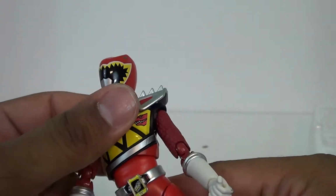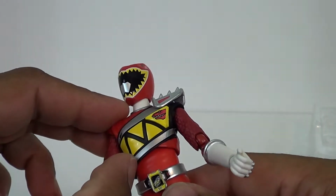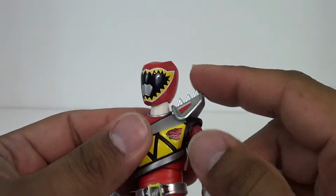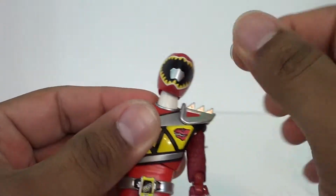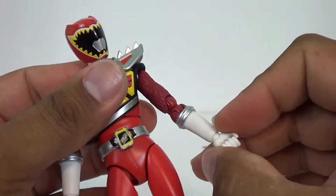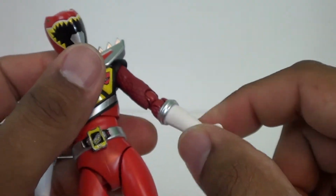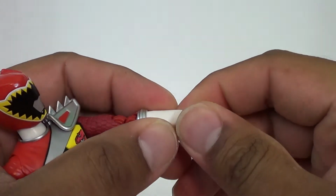He does have some waist articulation and the torso joint, which is hidden underneath the tunic of the top of the uniform. A little bit of cheating done there, but hey, he does have those shoulder covers. One's black, one's red. And this will go up and down. It's on a hinge, so you can move it out of the way. The head is on a nice ball joint, hinged at the bottom and top. Double jointed elbows. I like how they were able to actually, like with the Mighty Morphin Power Rangers, the Zero Ranger guys, this is always cut out, and they didn't have to do that this time around. Of course, the double pin on the sides, just our classic Figuarts articulation.